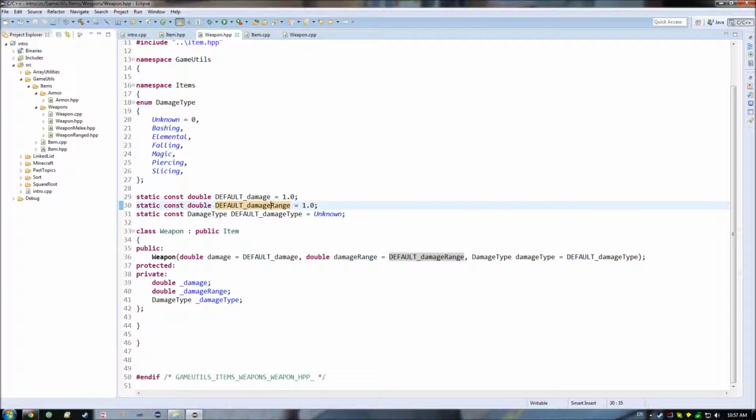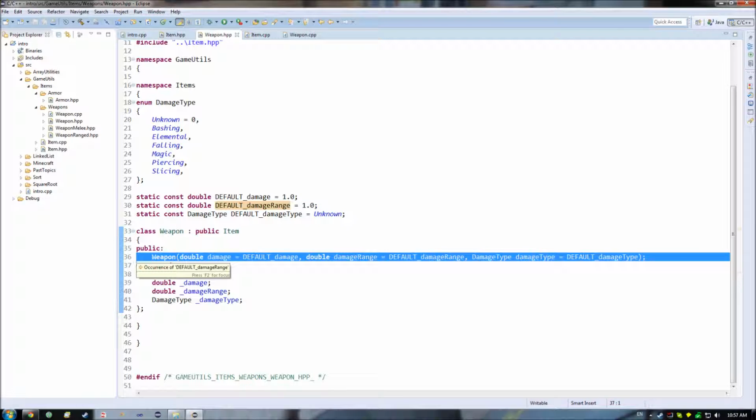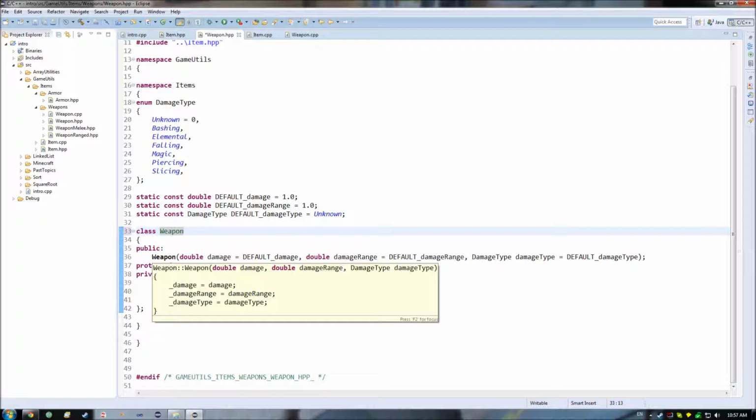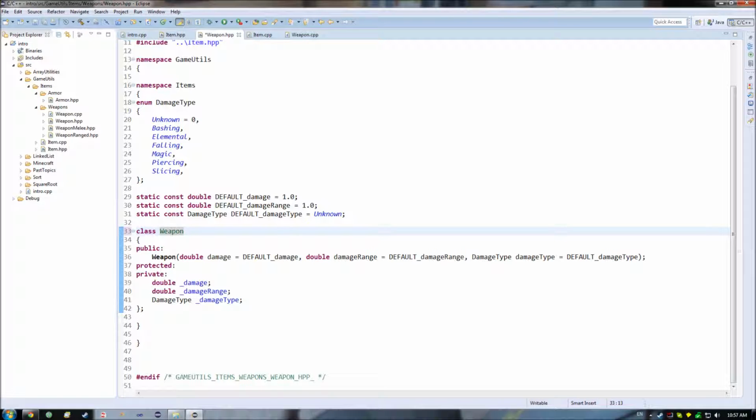And we don't actually have to touch the initial declaration of the constructor itself. Its initial declaration can be the exact same as it would be if it weren't derived off of item whatsoever. If I were to get rid of this, it would be declared in the same exact way. I'd probably need a few more fields to replicate the things that are currently in item. However, at the time being, that's not something I need to worry about.